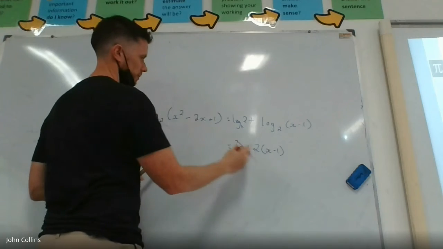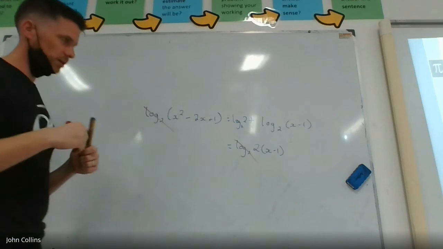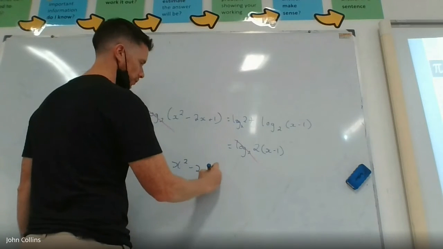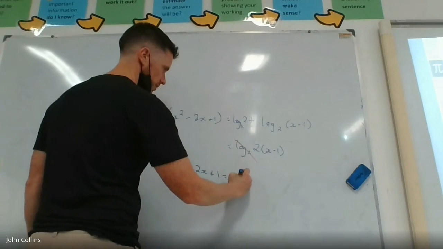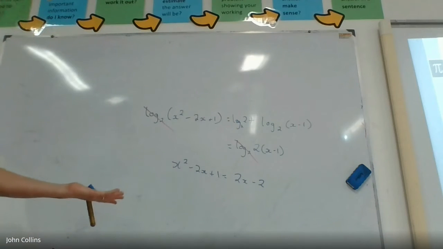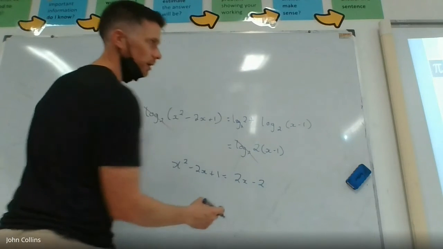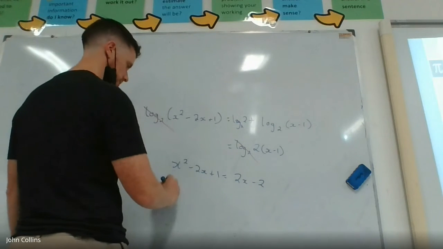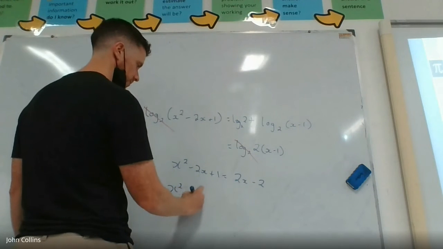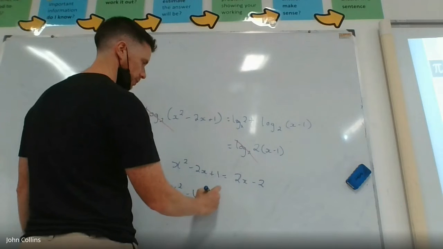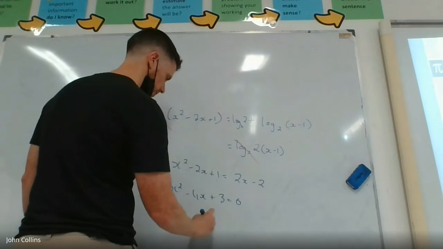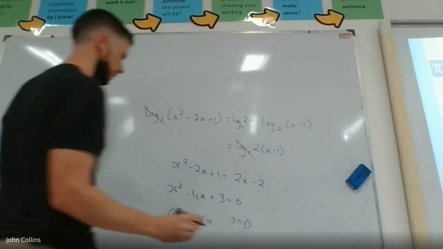But this still equals that. I just didn't write it again. X squared minus 2. Oh, I remember Laura's question. The question actually was at the end. 2x minus 2, when I multiply that out. Okay, so now I can solve this quadratic-looking thing. Non-calculator, so I'll just bring 2x and minus 2 over. I think that's minus 4x, and that's plus 3 equal to 0. X equals. So I'm going to factorize this.